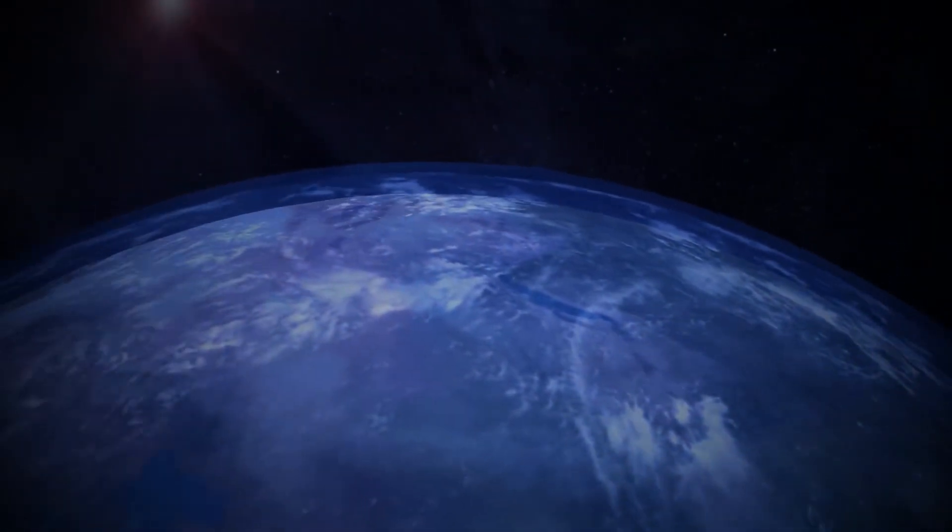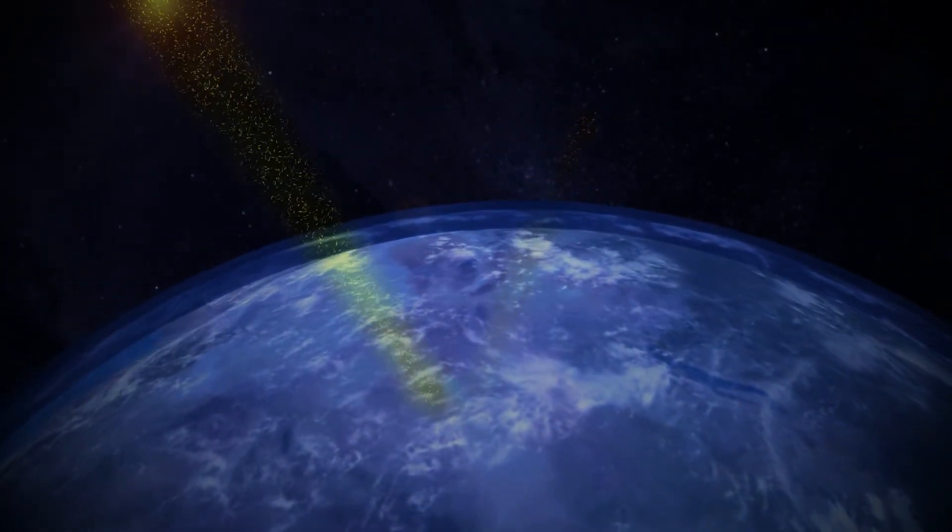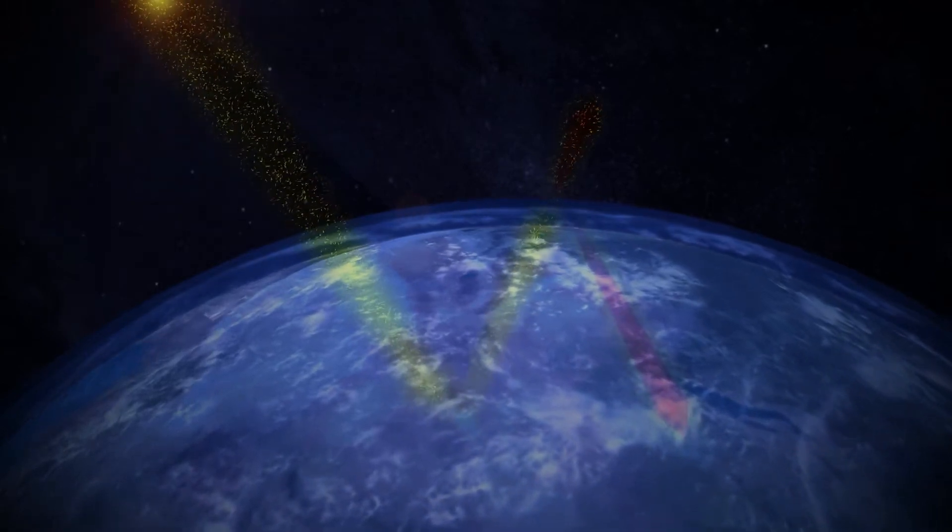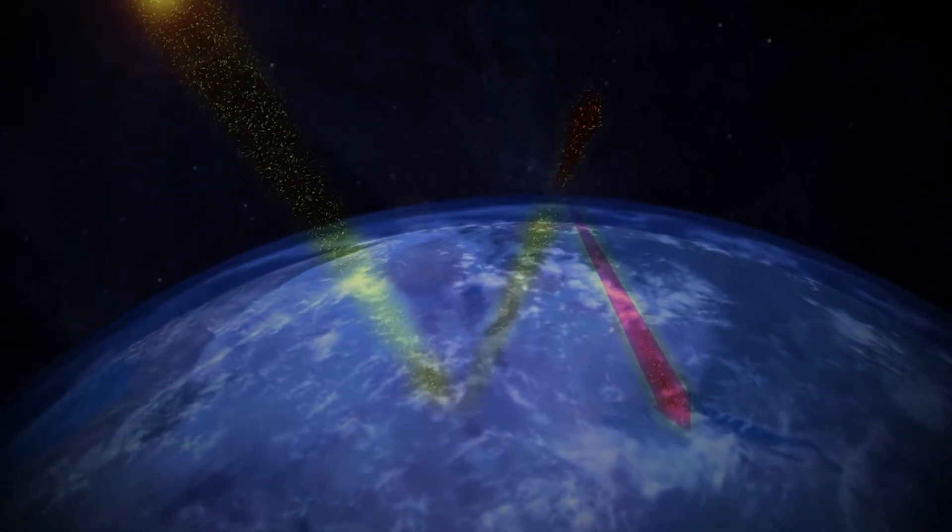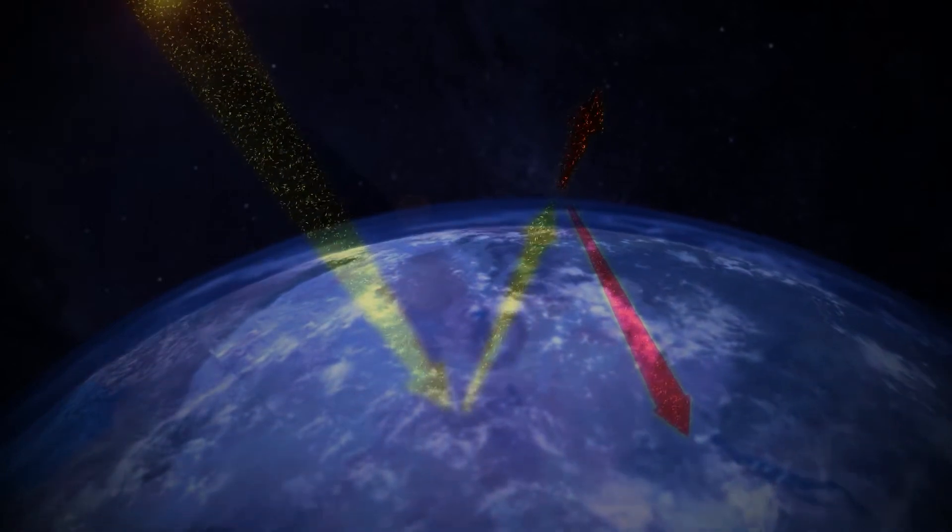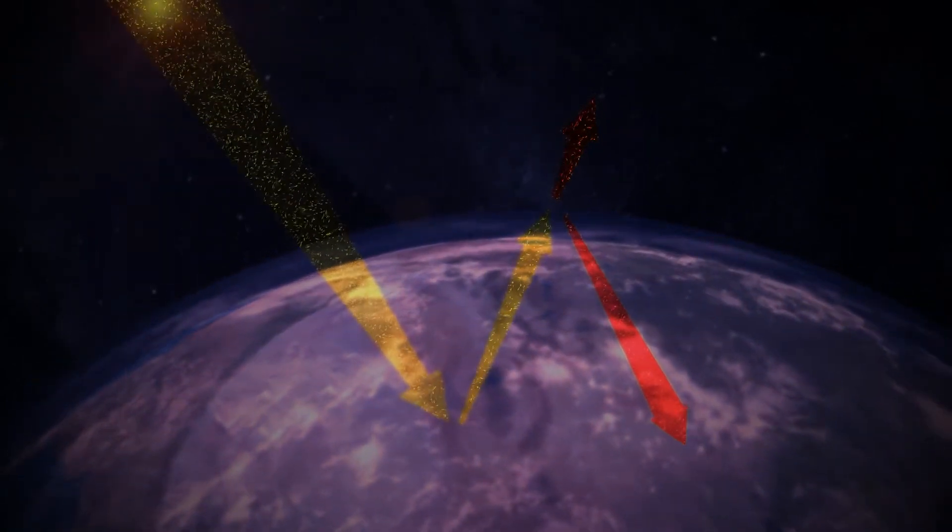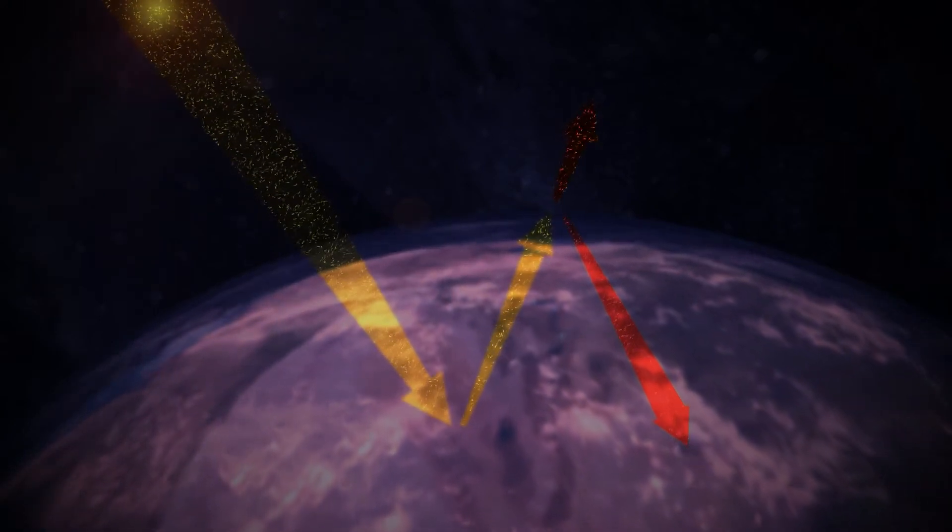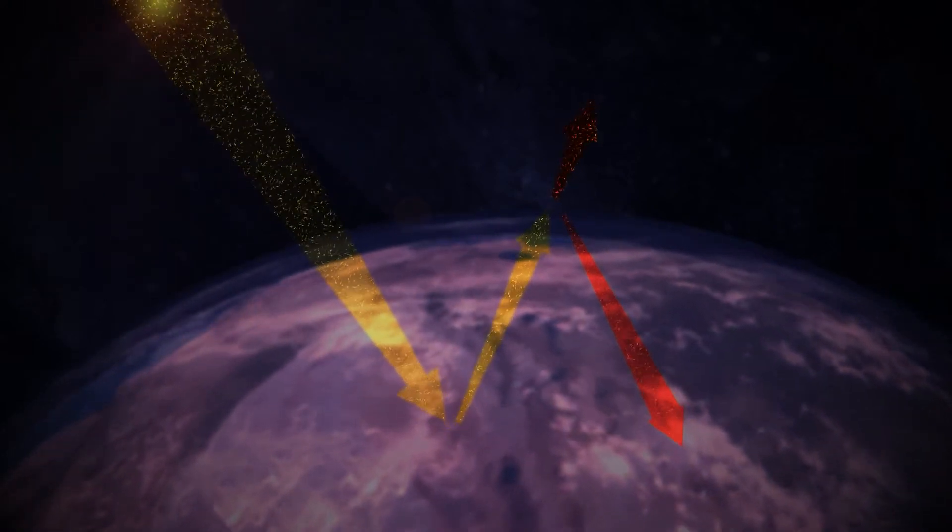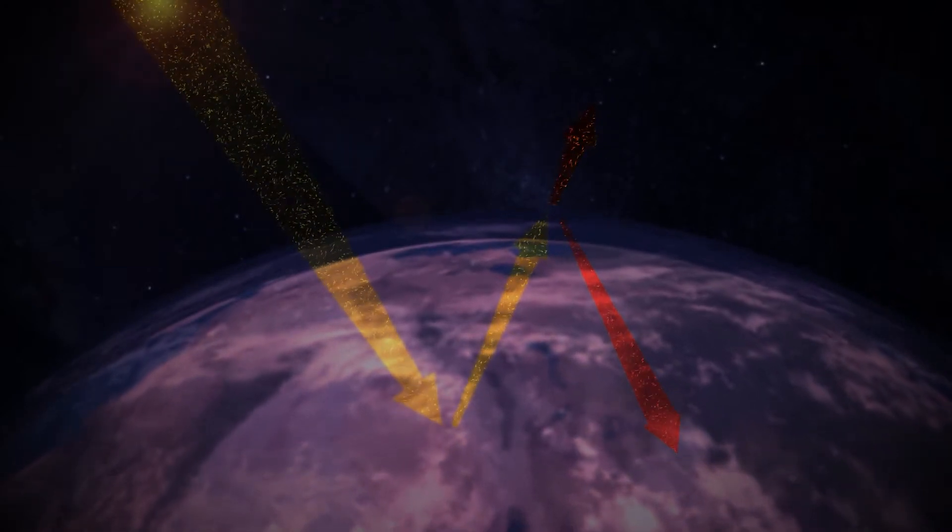Because the Earth's atmosphere functions like a greenhouse. It has natural and man-made gases that retain a portion of the sun's energy as heat. That is why we call them greenhouse gases. One of the most important of these is carbon dioxide, CO2.